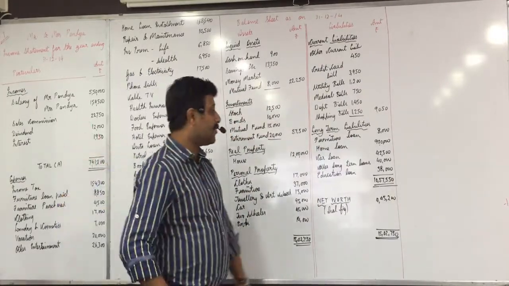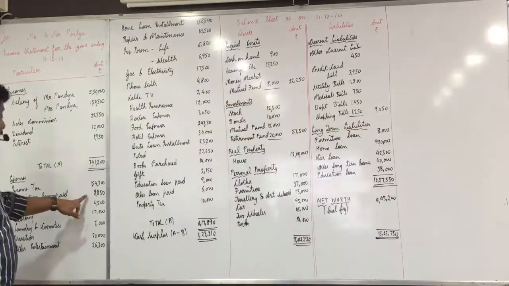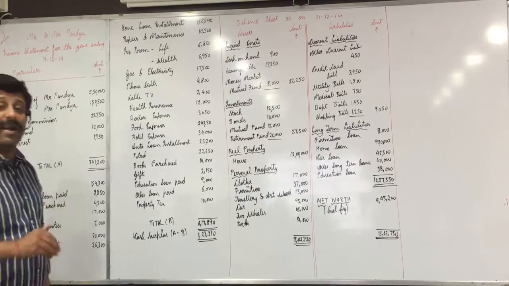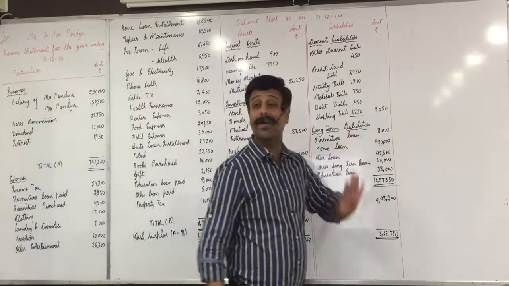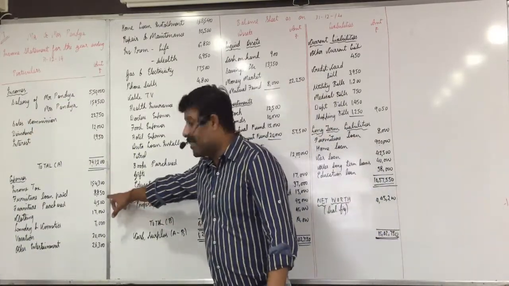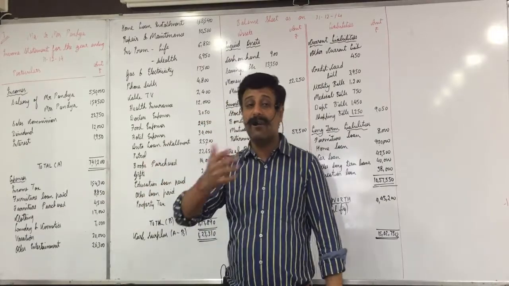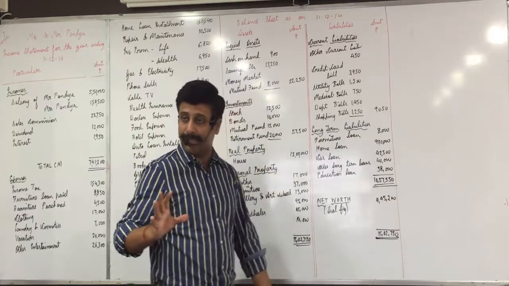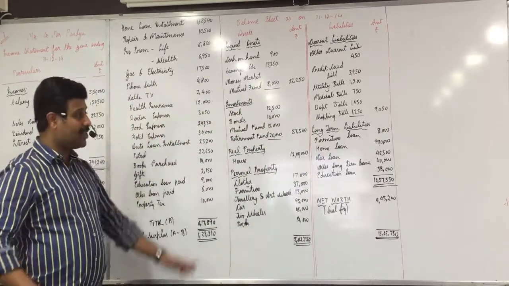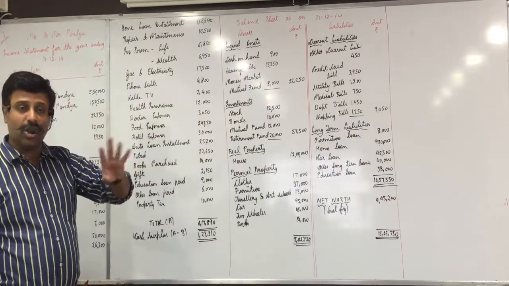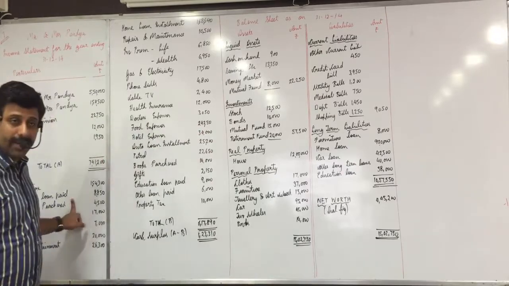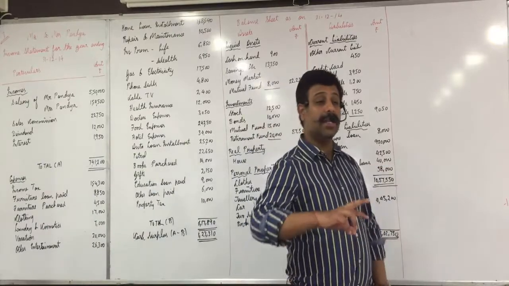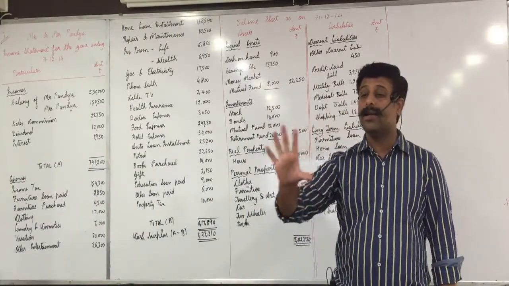Current liabilities, listen carefully: 9,050 plus furniture loan, how much will you take? No, 8,000, not 8,850. Why? In the current year we paid 8,850, but next year what will we pay? Only 8,000 is pending, which means we'll be paying 8,000 of the loan in the next year. So current liabilities will include 9,050 plus which loan installments? Furniture loan, but not 8,850, because the loan pending is only 8,000, so in the coming 12 months we are going to pay only 8,000.